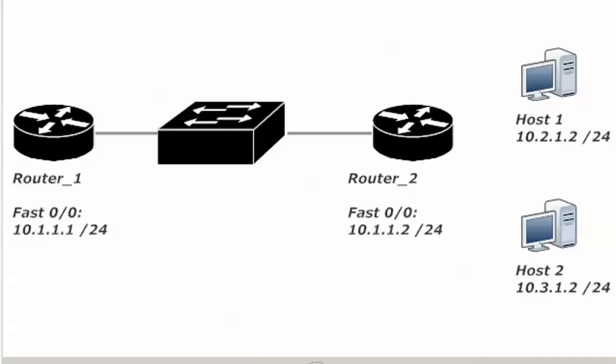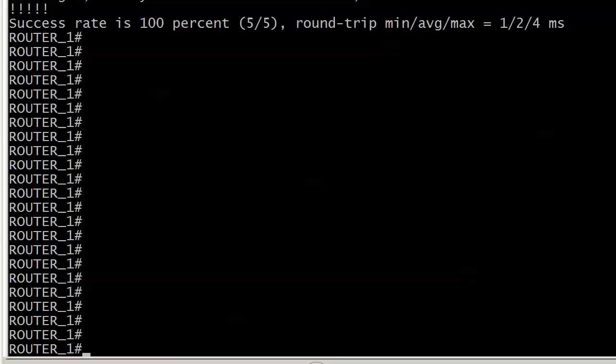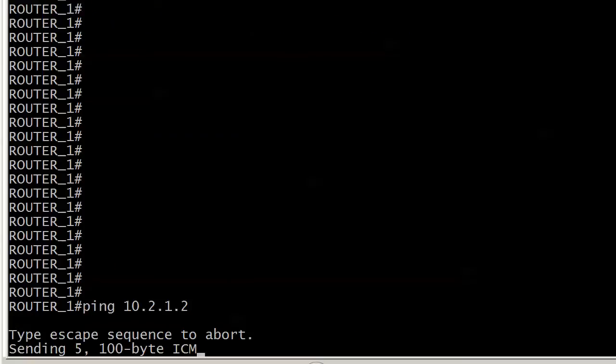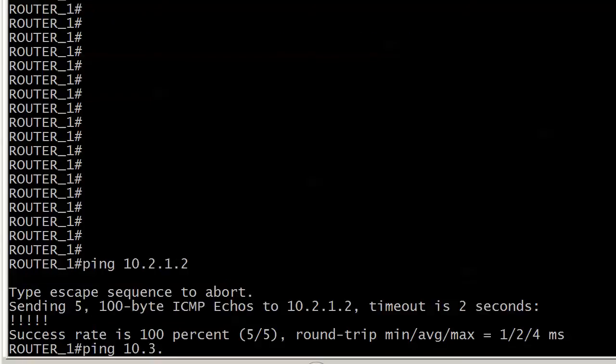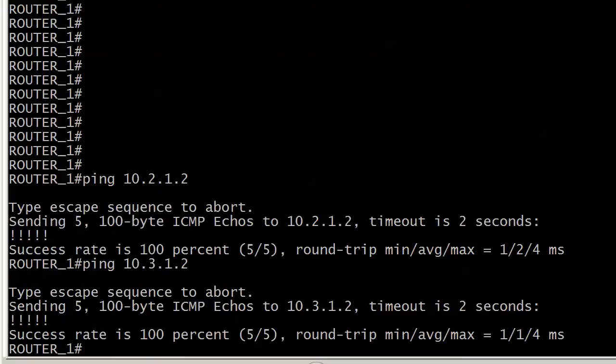And I have a default static route on router 1 that hopefully will allow router 1 to ping both of those devices right now. So as always, when we start a lab, you definitely want to test things before you start adding things. So let's do a quick ping on 10.2.1.2 and 10.3.1.2, and those are the addresses in question, and right now they're not in question. Router 1 can ping them both without a problem.